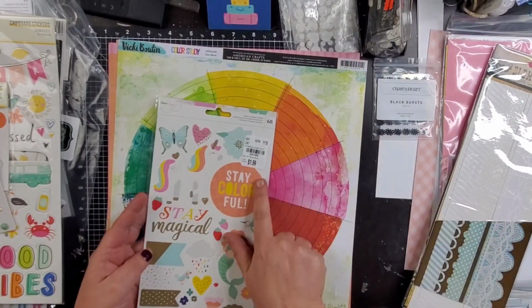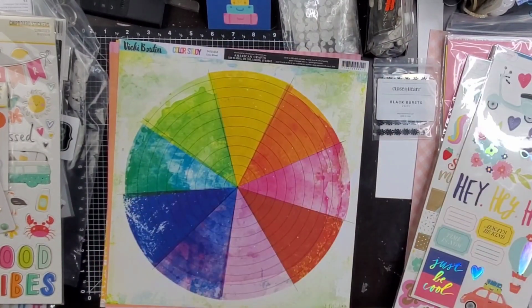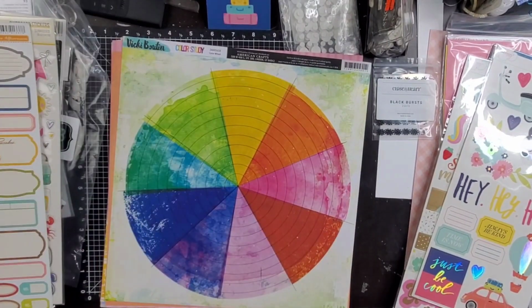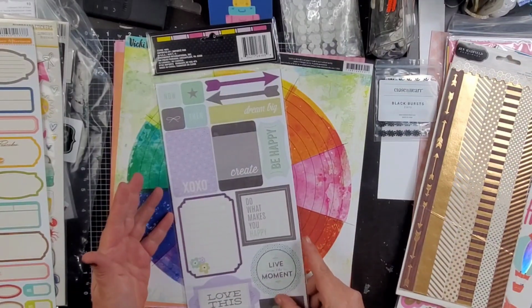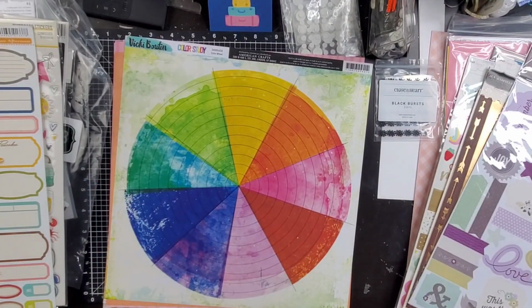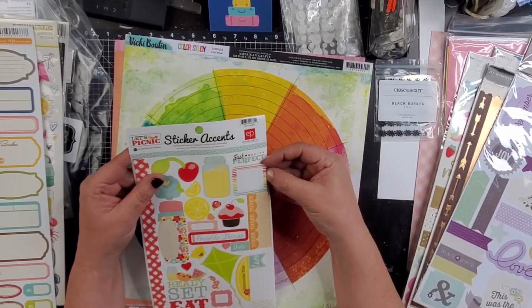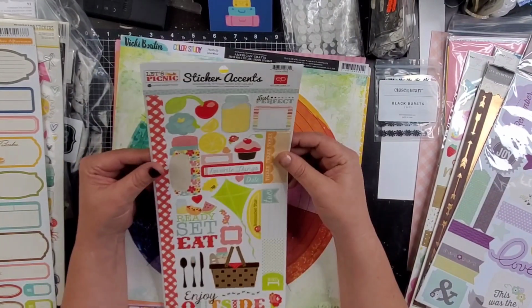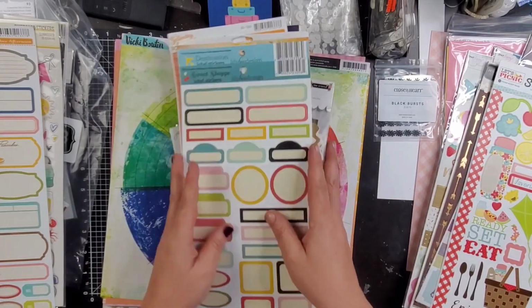Here's some borders. We're not going to keep those. Here is some Dear Lizzie stuff I picked up at Tuesday Morning. And I'm going to go ahead and get rid of both of those, guys. I probably have had these stickers several times. I've already used them once, so I don't really need them again. There's some washi strips from Jen Hadfield I don't want. And then some cheap stickers that I picked up at the Dollar Tree. These stickers, I like this one sticker on here. Can I take this one sticker off and keep it? I decided no. I just went ahead and put it in the pile to give away.